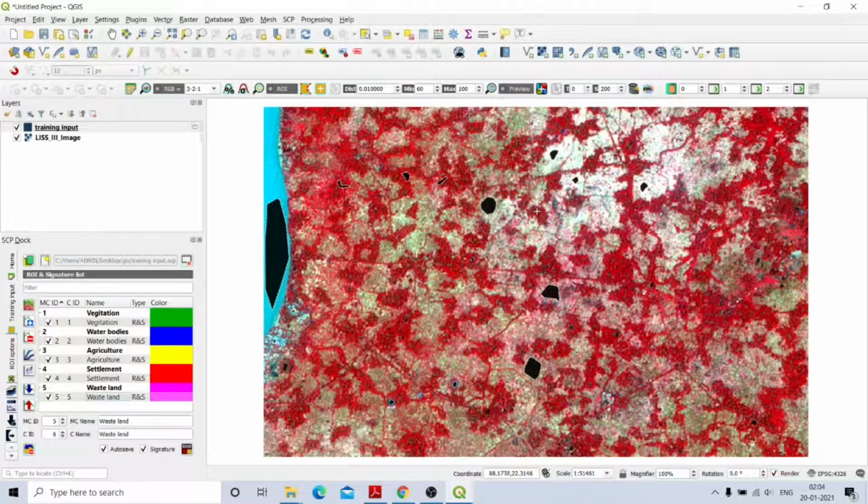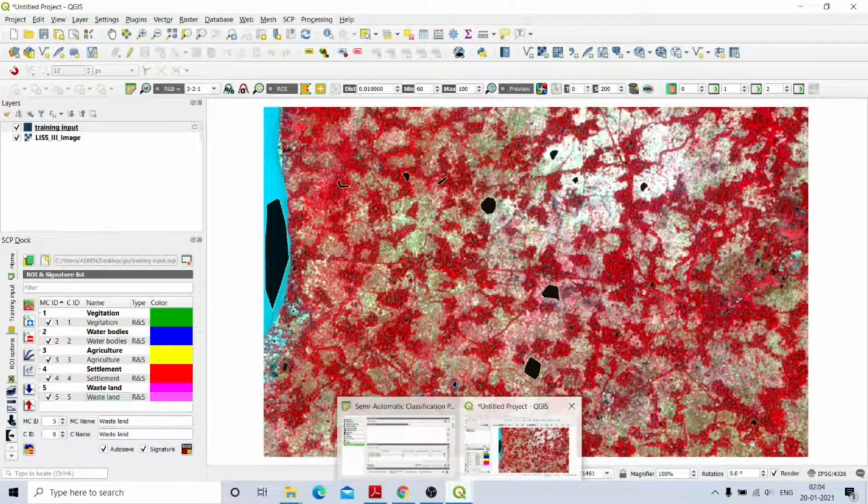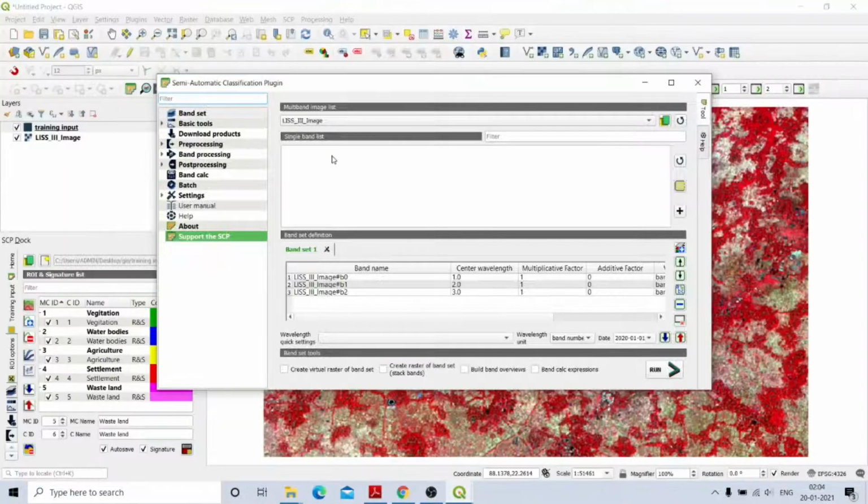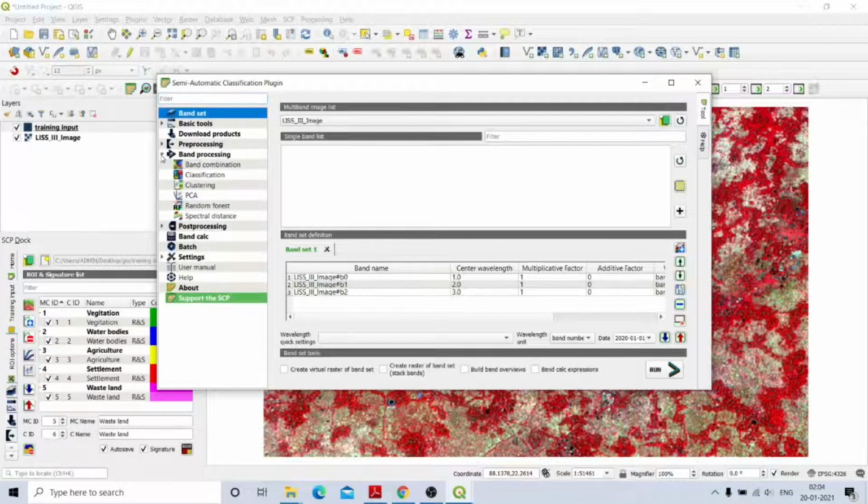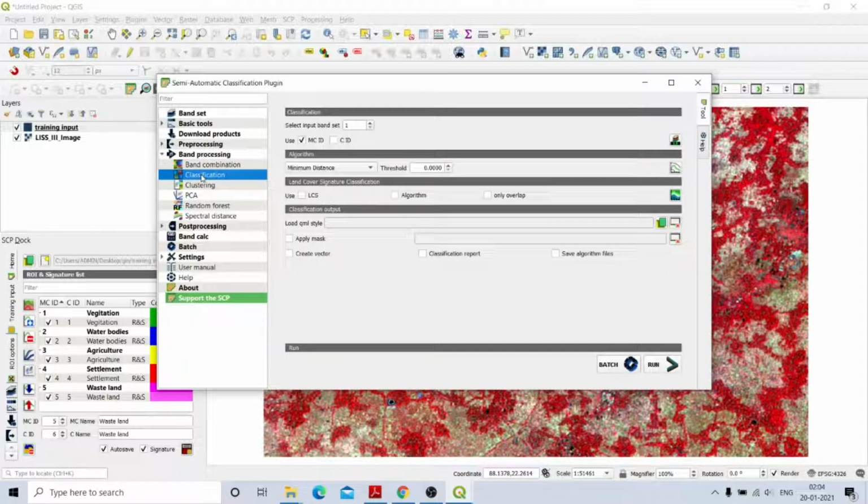Now I'm going to the SCP tools menu. Okay, here you have to go through band processing. Okay, so band processing, here classification. You can use class ID for classification, or macro class ID.